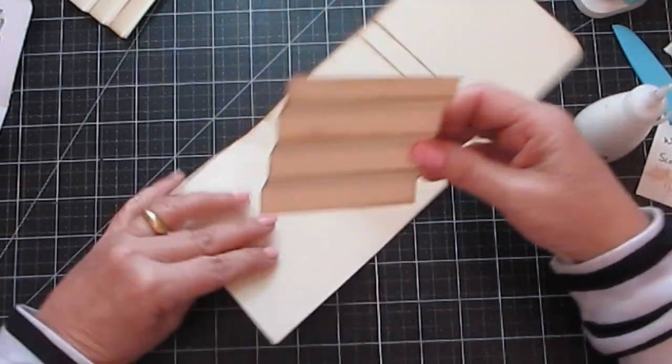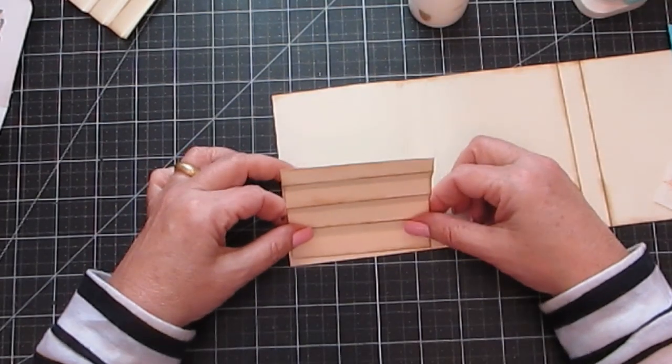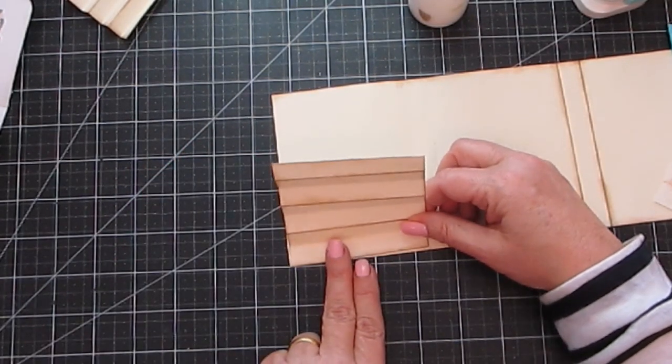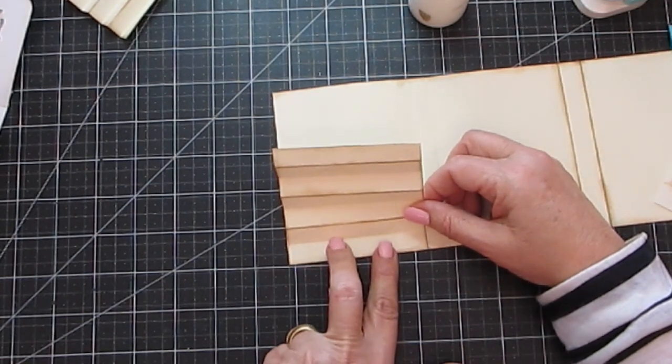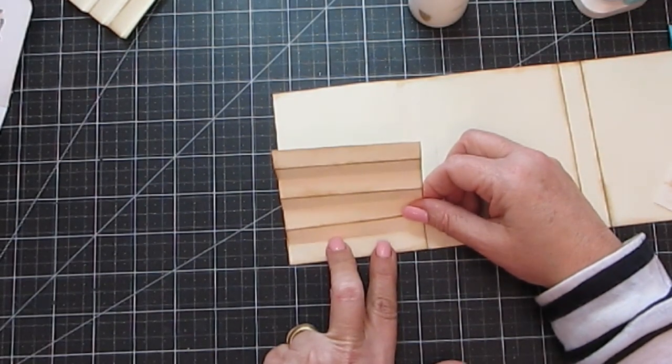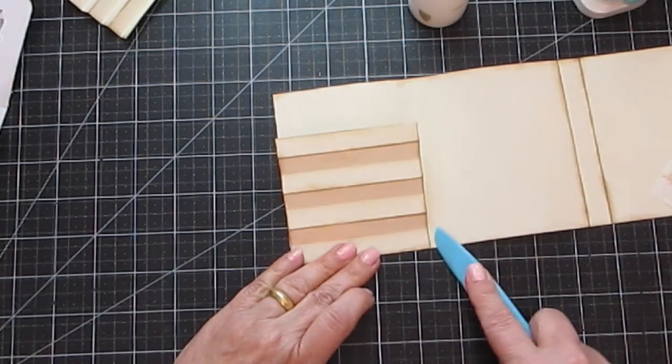On this side, so let's put it up from there. See how easy it is to do a concertina? Not difficult. Just work out your measurements any way you want.